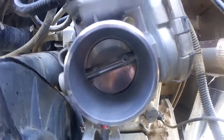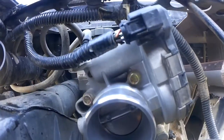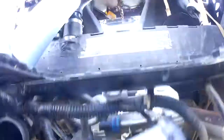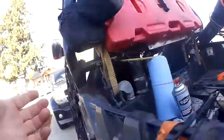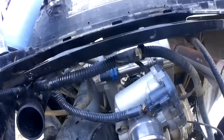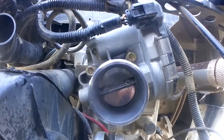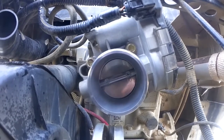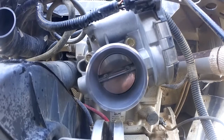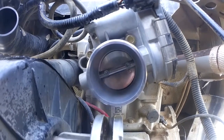It took me 10 minutes to do and it makes your engine run a lot better. One thing you'll notice — my throttle body, when I opened it up this time, wasn't that dirty. What I did was when I snorkeled, my engine breather is still coming in over here. What's happening is that soot and dirty air from the engine breather is no longer going into my air box and throttle body to be burned. Shame on me for disconnecting a smog device setup, but my throttle body was a lot cleaner this go around. I didn't throw any codes disconnecting that engine breather, because it doesn't have to do with vacuums or anything else.